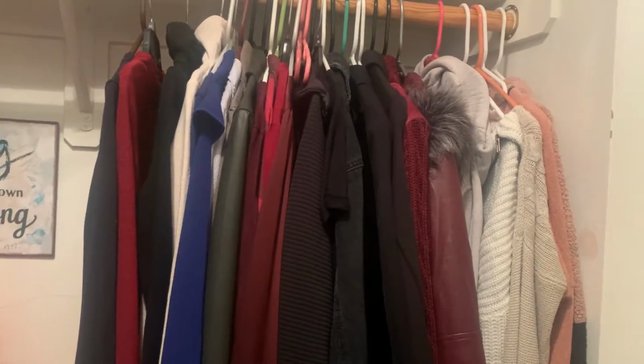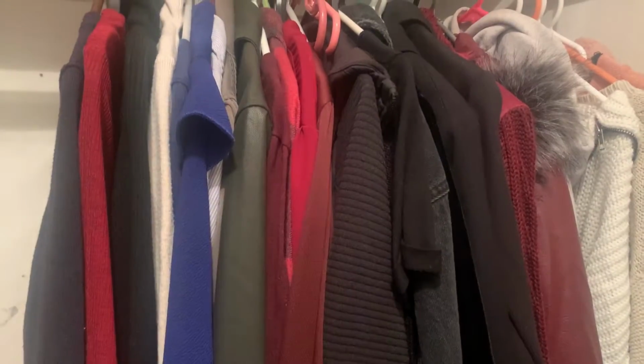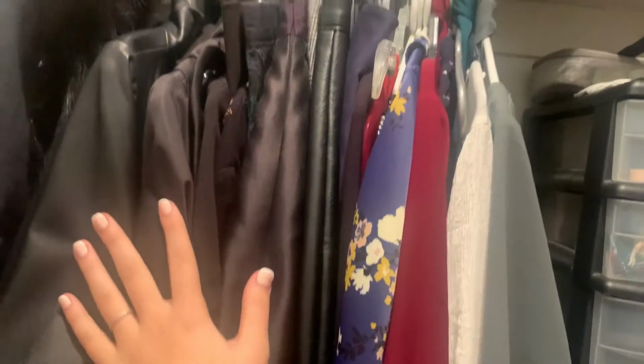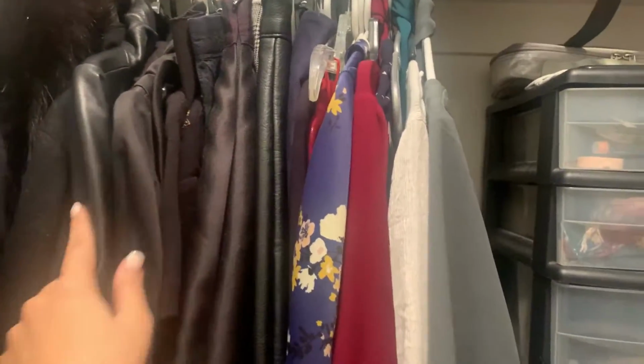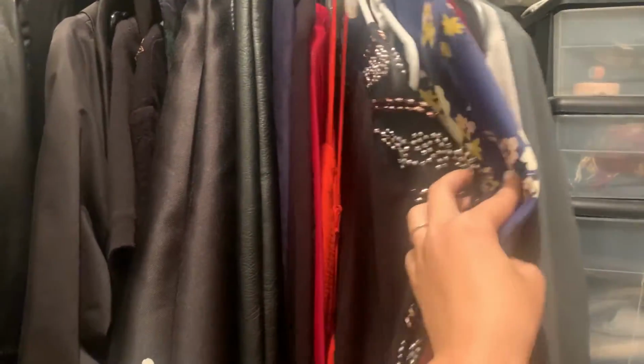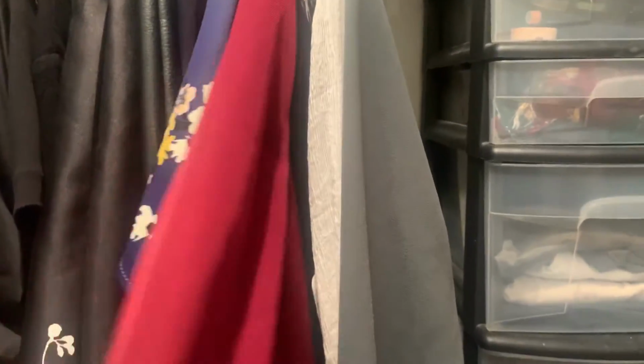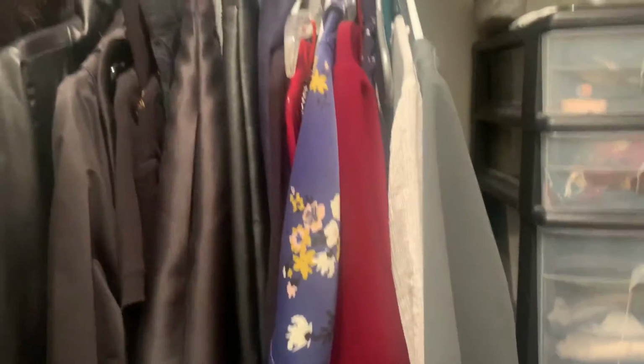All right, I've just changed the light bulb, so now you can actually see what's in my closet. So this is currently everything after this is all winter stuff after I've cleared away summer stuff and gotten rid of a bunch of things. And then over here is a very much more downsized collection of jackets that were either too small or just too damaged beyond repair. Dresses that I've not worn in years and will probably never wear again are being given away, and then other summer dresses that I'm putting away. So yeah, I'm really happy with the collection.